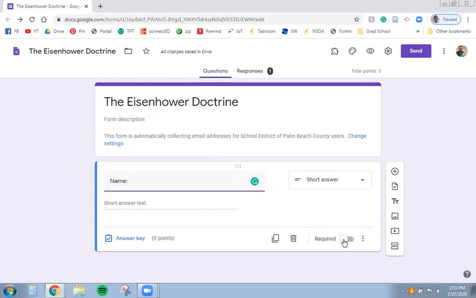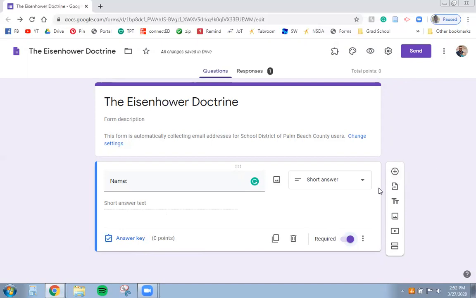It's just good to match a name with an email. Not that I think you know everybody's email, but it's just good to have, just like the heading on any paper, right? And I make this a required question, so that way they have to answer it, right? You'll notice down here in the bottom left-hand corner, there's an answer key there. I don't assign any points because there's no right or wrong answer. All the kids have different names. Don't hurt yourself too much for this one, right?